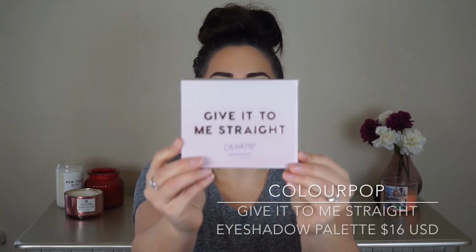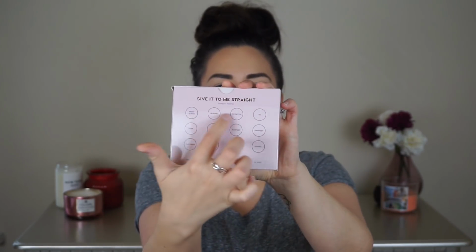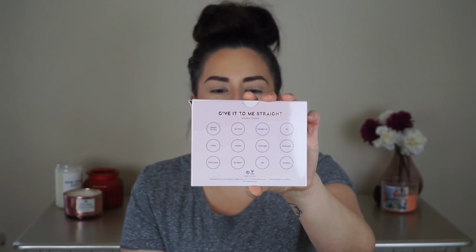Let's go ahead and dive right in. So first, let's obviously talk about the Give It To Me Straight palette. So this is the packaging that it comes in here. The packaging does have all of the shade names of the shadows on the back of the palette as well.